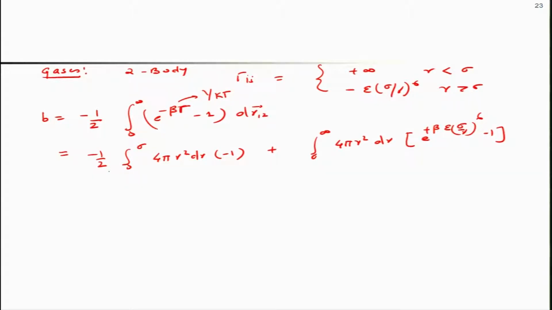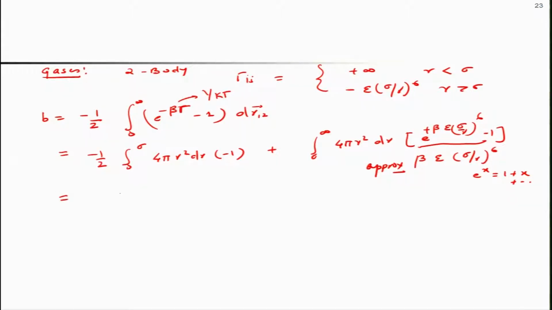Alright, so now this is fine, but what about this? How do we solve it? So, we are going to consider an approximation that at high temperature I can use the exponential term expansion and consider that e to the power x minus 1 is nothing but x. This would be the case for high temperature when beta is very close to 0. Okay. So, in this case I can replace this by beta, x is nothing but here beta epsilon sigma by r to the 6. So, this is an approximation.